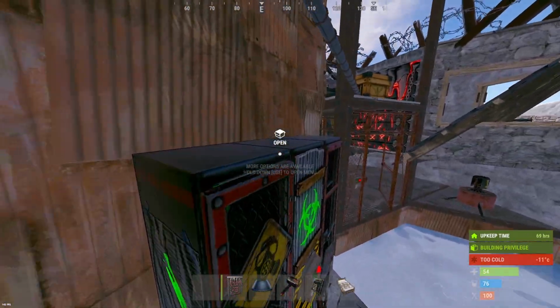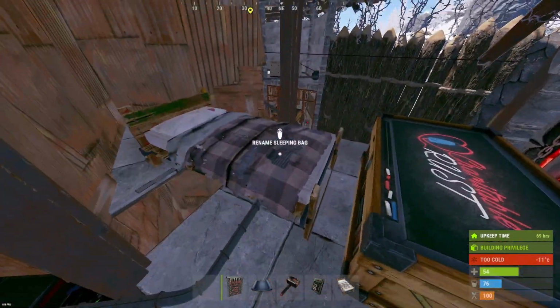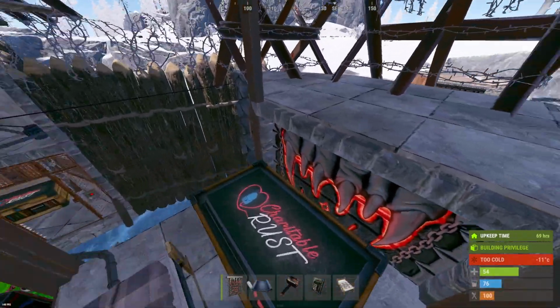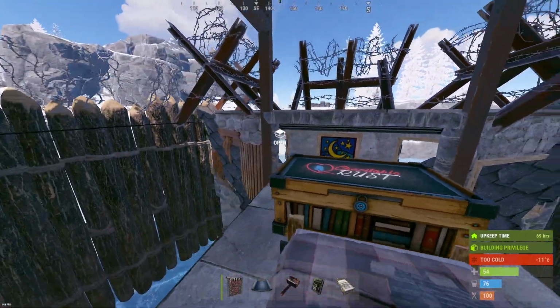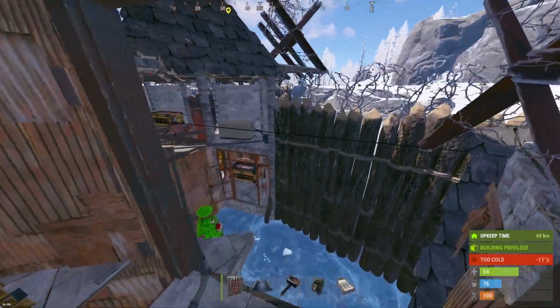One addition you can make here is adding a bed like this. If they happen to be in your gatehouse or right outside of it, you can use it to kind of fight them away. Not a game-changing angle, but it's kind of cool to be honest. And that is pretty much the base.